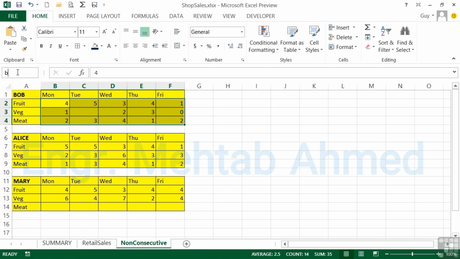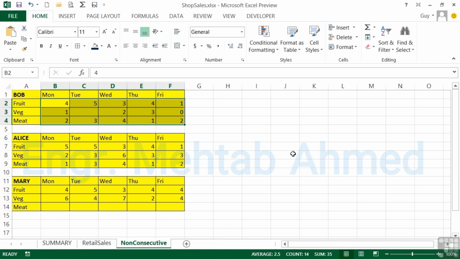So I can call it Bob. They must also be unique, so you can't have 2 Bobs. And if you need a second Bob, you'll have to think of a naming convention, so Bob 2, Bob 3, etc. Now I've selected the range, clicked in the name box, and deleted what was already there, although I didn't need to because it was highlighted. I've typed Bob. What I then need to do is remember to press return. If I just click away, it actually forgets that you typed Bob there. If I press return, it enters Bob and Bob is saved.